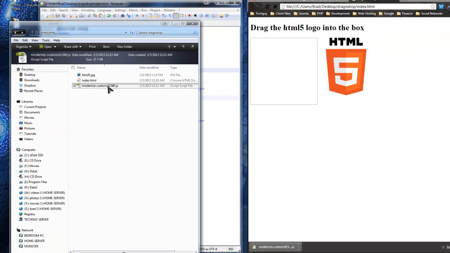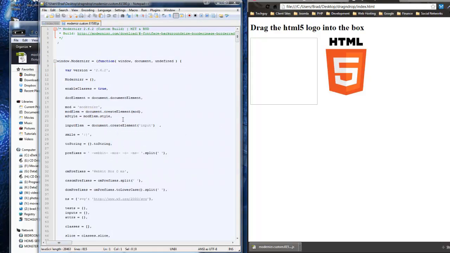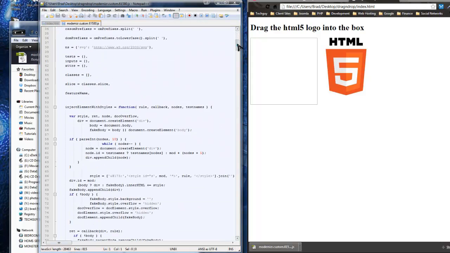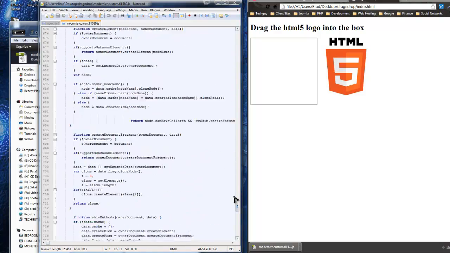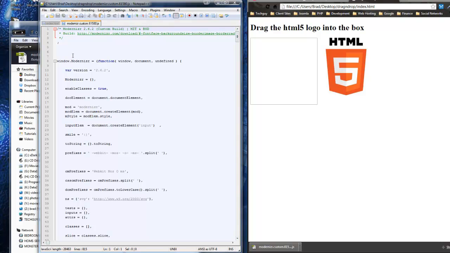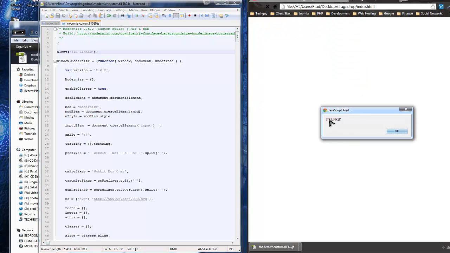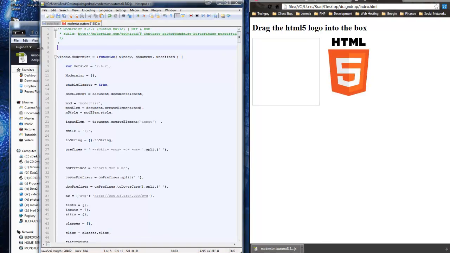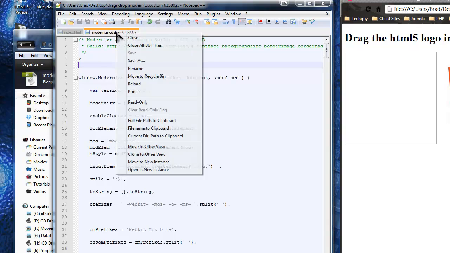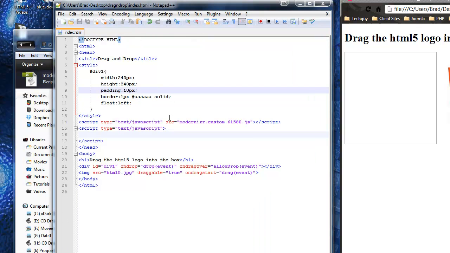and I'm going to just test that out really quick by opening the JavaScript file. And I'm not going to explain any of this because the Modernizer file is pretty large and would be very complicated for me to try to explain. But I just want to make sure it's linked, so I'm going to do an alert and write it's linked. Okay, and then we'll save that, reload, and it's linked. So now just make sure you get rid of the alert, save it, and close it. We won't need to open that again.